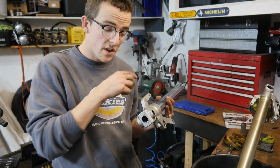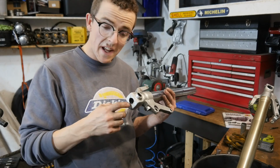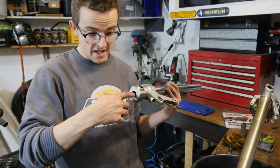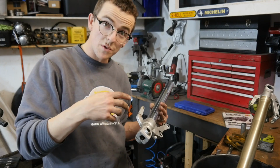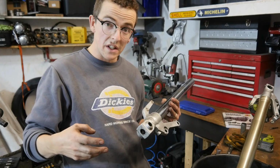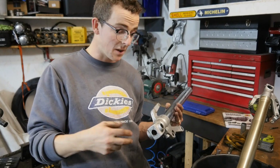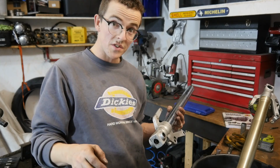Right, so these forks have a cartridge on the inside, and kind of like regular forks, we loosen the dampening rod bolt. There's a bolt in here which you need to kind of get at from this hole on the side of the fork. However, the cartridge will just spin when you turn that bolt, a little bit like a dampening rod if it's not held still. Sometimes you can be lucky and it just comes loose, but if you're not lucky it will just spin and continuously spin. So you need to be able to hold the cartridge.